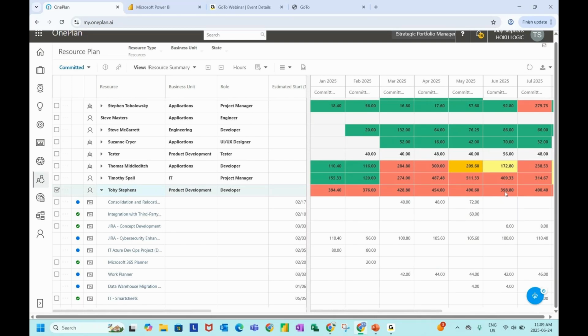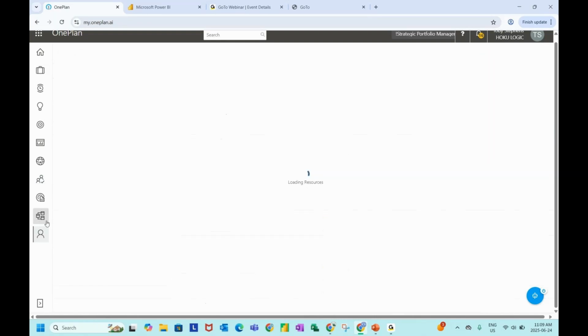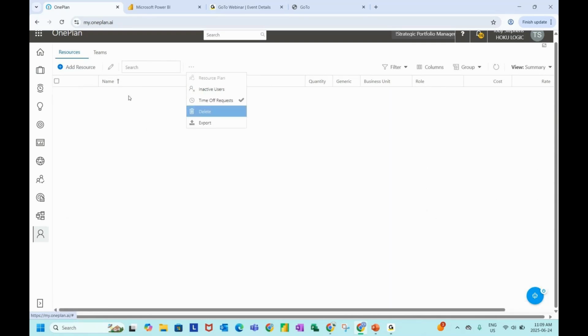away. So in My Work is one way you can log your time off. The other way is, if you're an owner or manager, you can also add your time off in here as well. You will be able to see your time off requests. If you have a workflow that you want your resource managers to approve your time off, you will be able to see that time off in this view here.